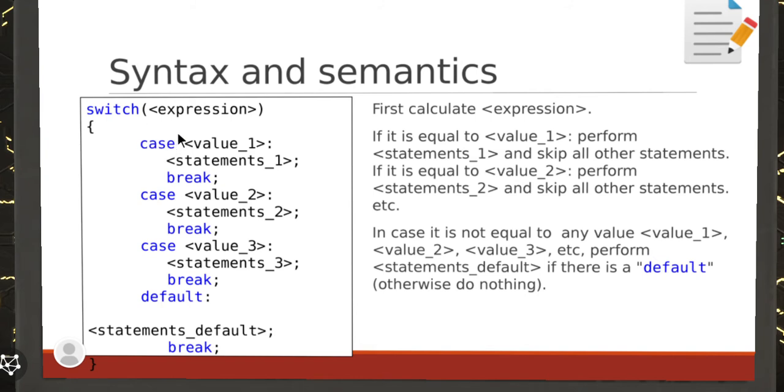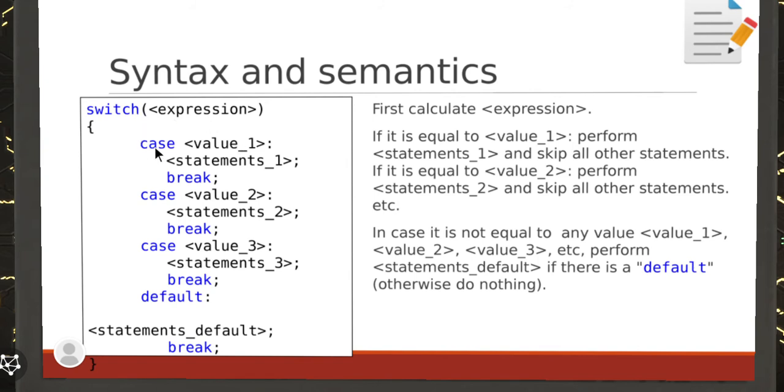Case is a keyword, and then you have the value that you want to compare with your expression, and then a colon, not a semicolon, just a normal colon. In between the case and the break are the statements that you want to execute when that value is exactly equal to the expression.